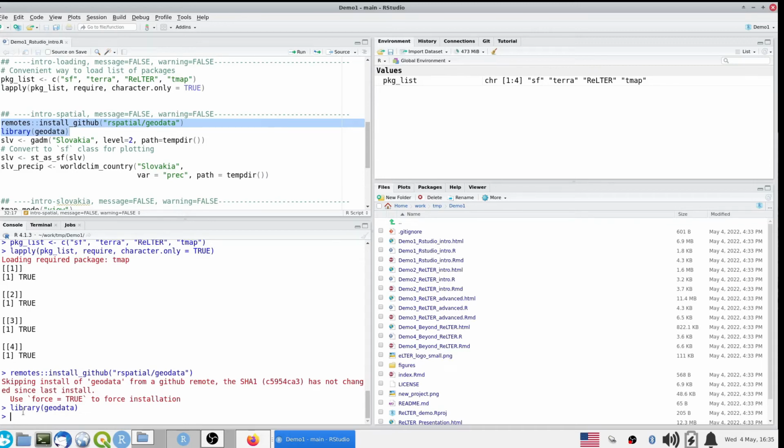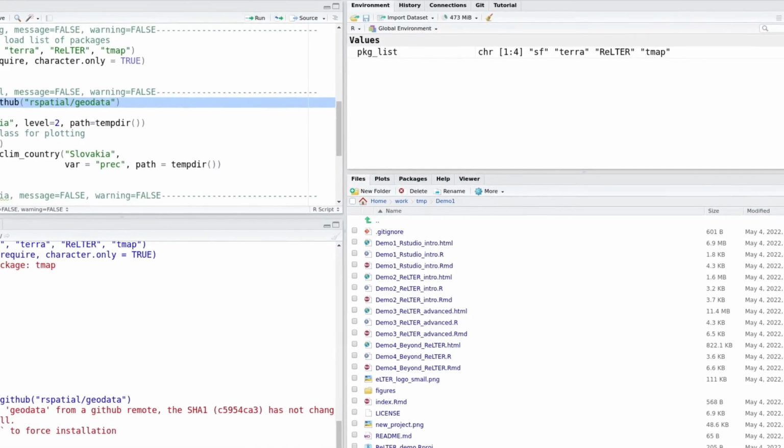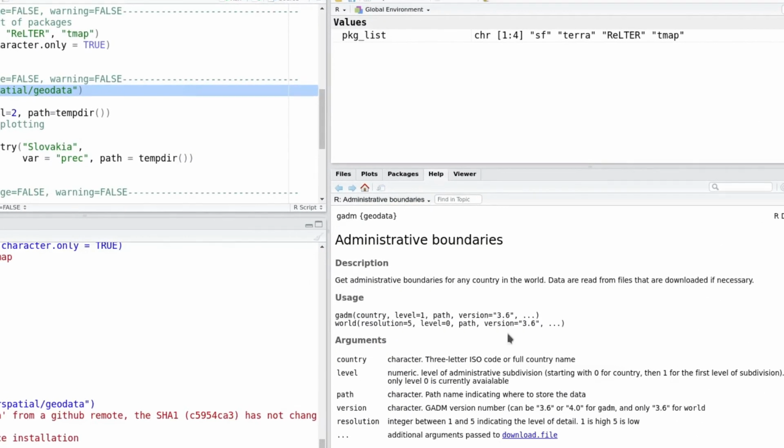In geodata, there's a function, gadm. By putting a question mark, I get the help file, as you can see here. So gadm can take the name of a country and the level. Level 1 would be only the province boundaries.